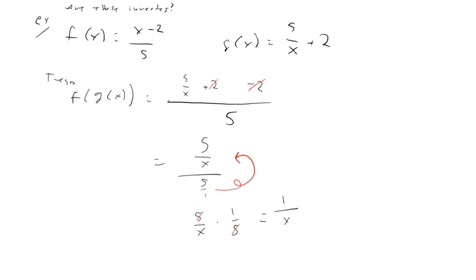So are these inverses? Is this okay? It is not. Not inverses. And so I am done. I don't even need to test my other situation because I know I got something that doesn't work. If it doesn't work, it doesn't work. I don't need to test the other one. It's not an inverse. It didn't work. It has to work for both. If it doesn't work for either one, we're done.